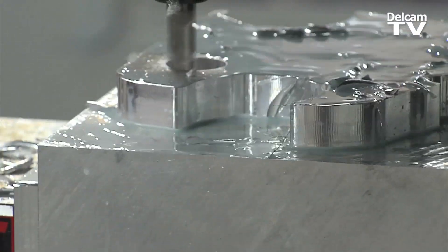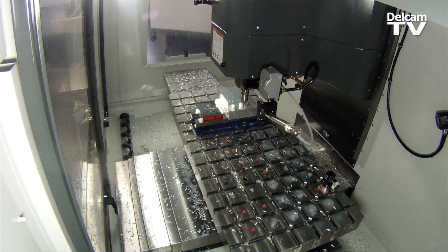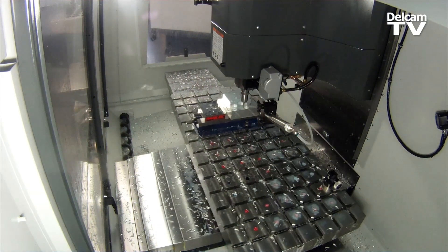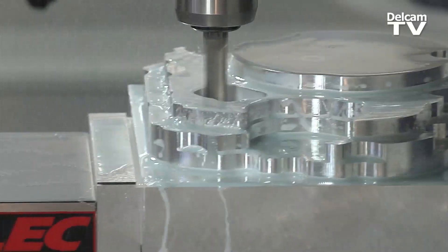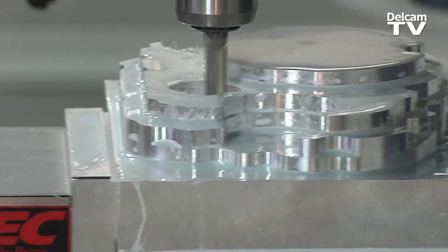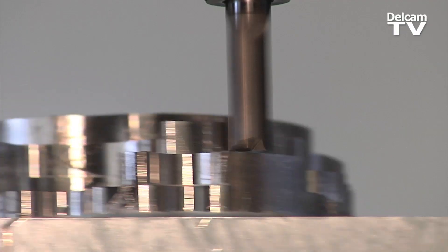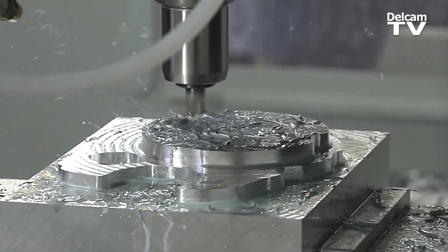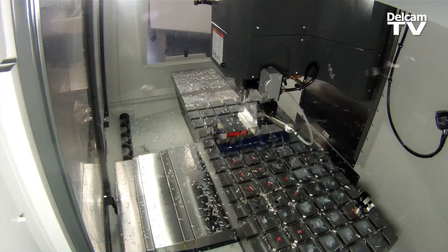For this demonstration, we are cutting 6061 T6 aluminum on a Haas VM-3 milling machine — a 12,000 RPM, 500 inch-per-minute vertical CNC milling center. Bang for your buck, it's a good price for a machine and it'll do 90% of the work for 90% of the people. Using Vortex, we were able to get spindle speeds up to 12,000 RPM and increase the metal removal rate significantly, raising the depth of cut, step over, and feed rate well above the manufacturer's recommendations.